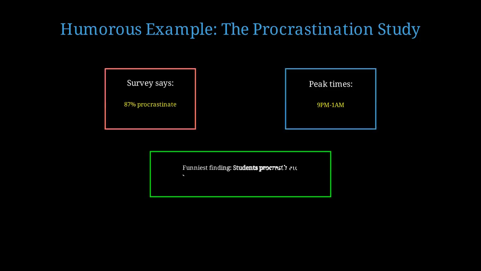Let me share a humorous example that illustrates how you can turn anything into research. A student actually conducted a study on procrastination among high school students. The ironic twist? The students in the study procrastinated on filling out the survey about procrastination. The researcher had to send multiple reminders. But this actually became an interesting data point about how procrastination is context independent.